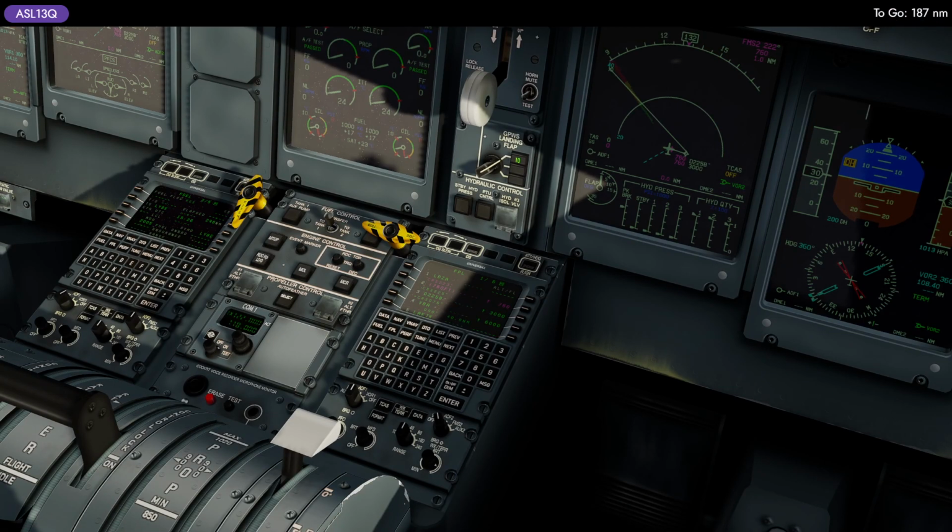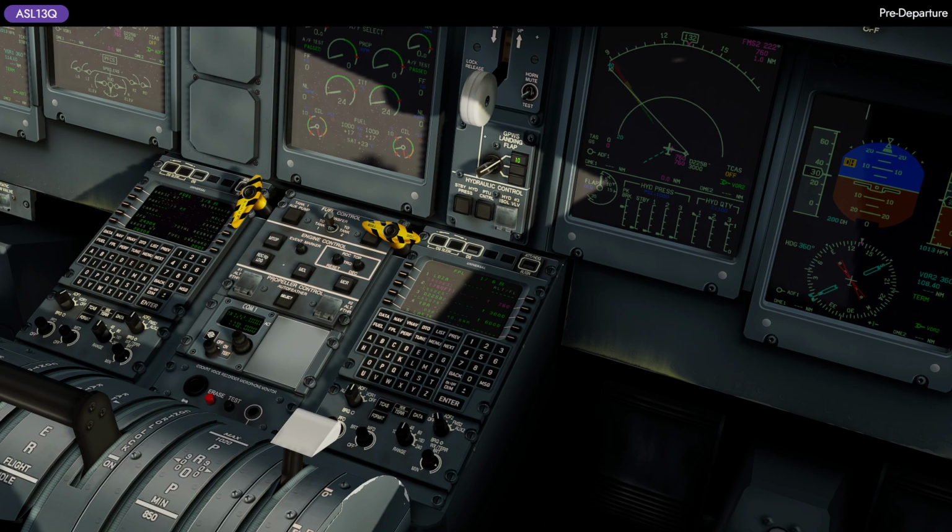Let's see. So our gross weight is 26 tons. If you take a look at the speed charts, which I have printed out here, our takeoff speed is going to be for flaps 5 with 26 tons. The temperature is 23 degrees.